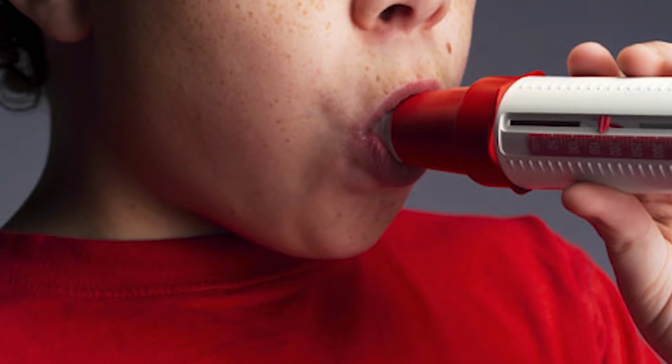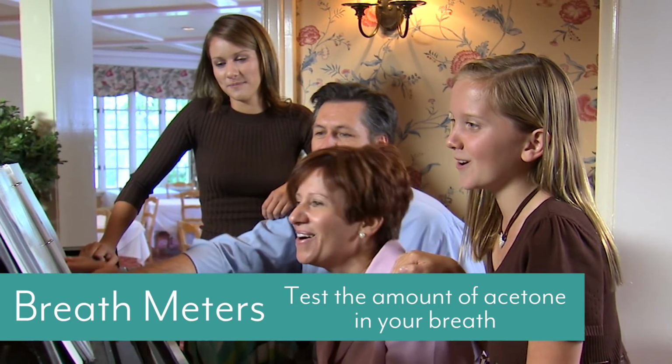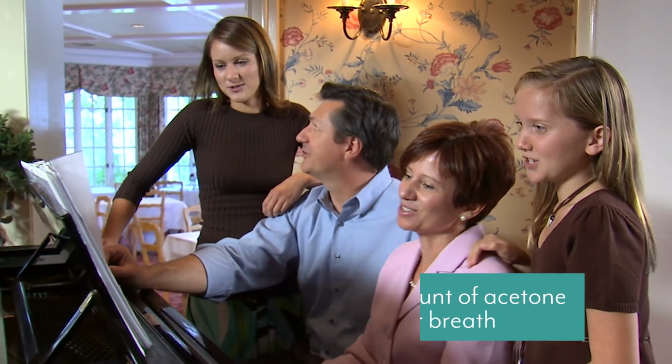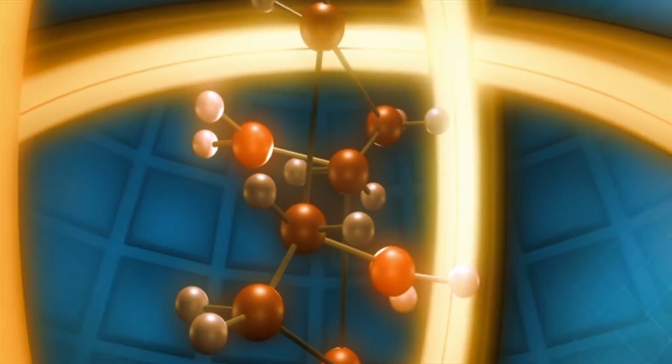Okay, now let's talk about breath meters for a second, because at first glance, the science is kind of interesting, but when you start understanding how ketones are metabolized in the body, you kind of wonder if it's truly an accurate way. You see, what these breath meters do is they test what is called breath acetone. And acetone is a natural byproduct of ketone metabolism. It technically is a ketone body. So at first glance, you would think when I breathe into a ketometer and it registers a lot of acetone, that you are in a deep state of ketosis. Well, it doesn't quite work that way, and here's why.